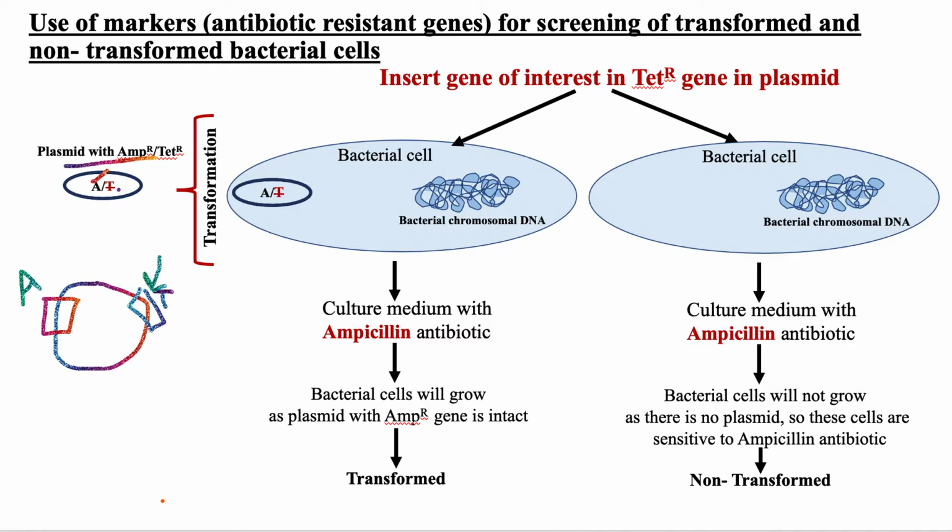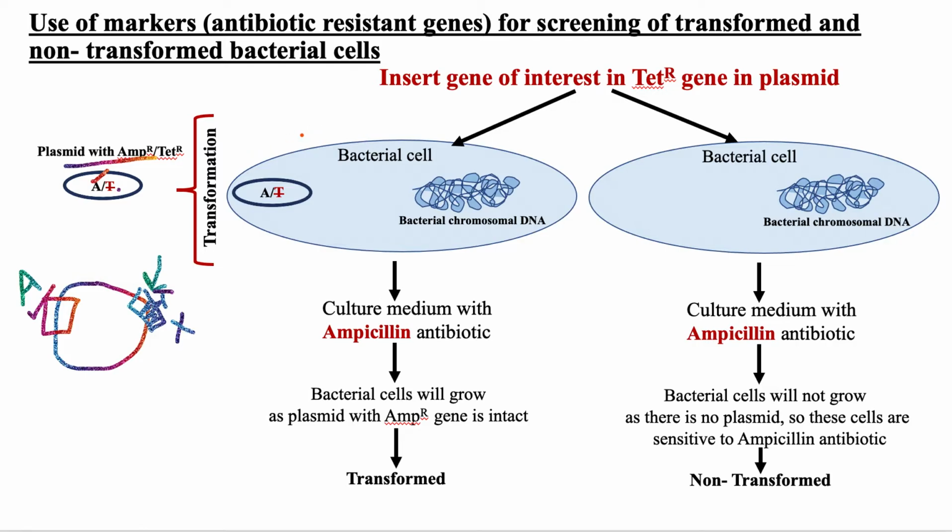If you recall from my previous lecture where I discussed different types of plasmids, we have the pBR322 plasmid, and that pBR322 plasmid has restriction enzyme sites in the tetracycline resistant gene. So if you use any one of the restriction enzyme sites in the tetracycline resistant gene and clone your gene of interest in that region, the tetracycline gene will become inactive, while the ampicillin resistant gene will still work. Now we have a plasmid in which we inserted our gene of interest in a tetracycline resistant gene, and then we did a transformation.